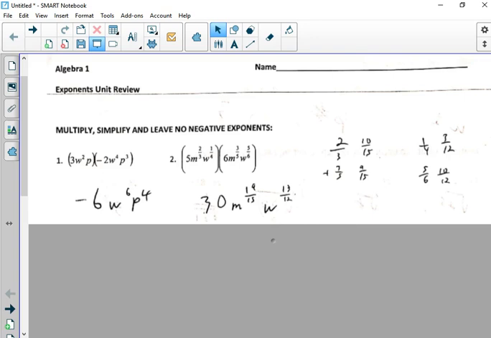Number 2, problem here is you have fractions with different denominators. So 2/3 and 3/5, you need to find a common denominator of 15. 10 plus 9 is 19, 15ths. 1/4 and 5/6, you need to find a common denominator of 12. So that's 3 12ths and 10 12ths, which makes 13 12ths.